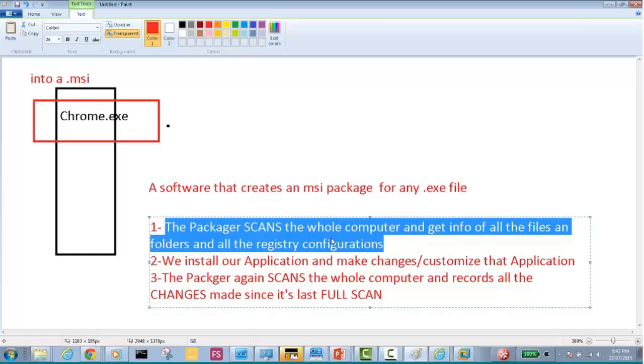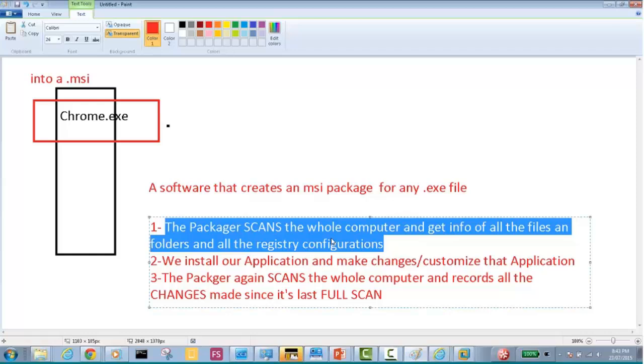Then it's going to say, okay, now go ahead and install whatever you want. So we're going to install our first application. Click next, finish, application is installed. Then we're going to tell the packager to start the scan again and see what was the difference.